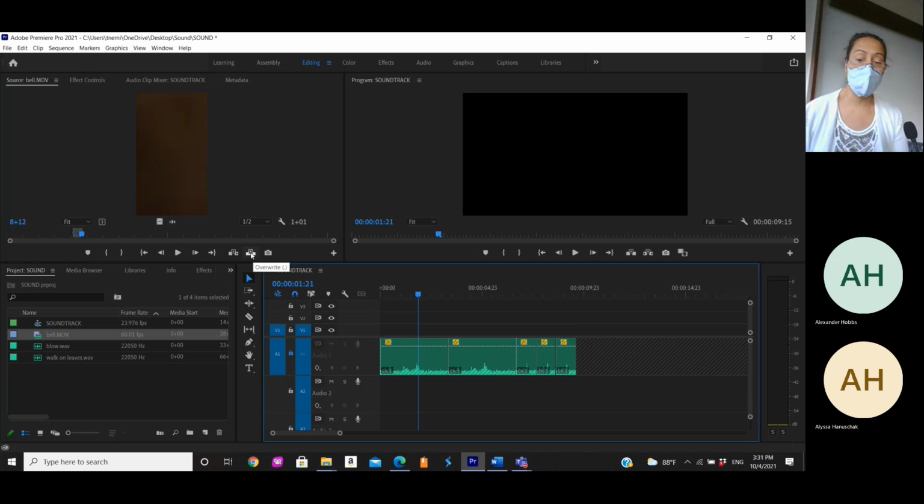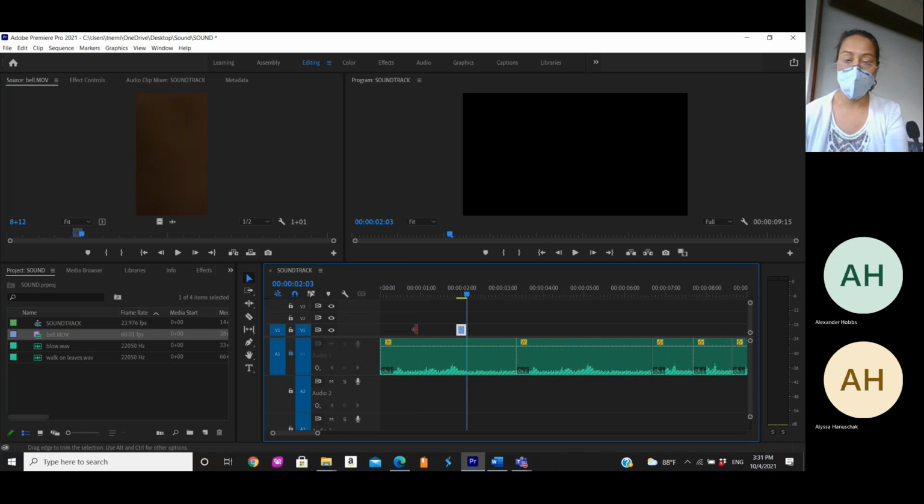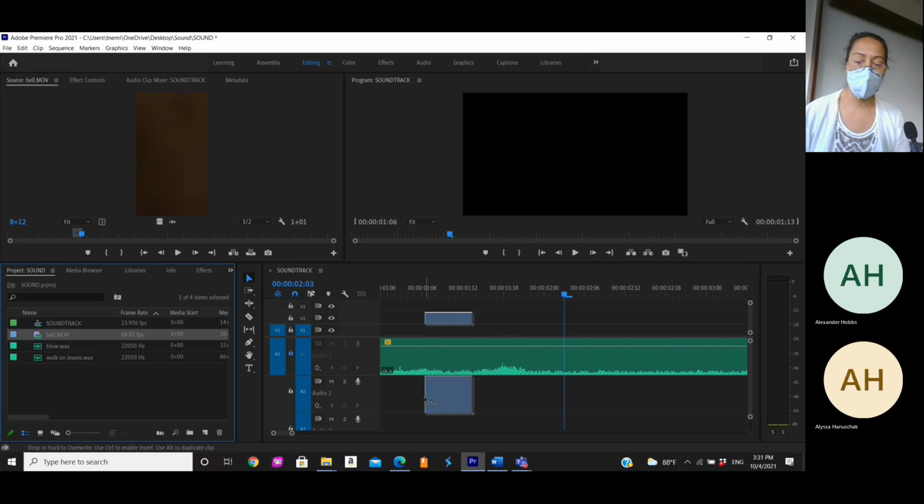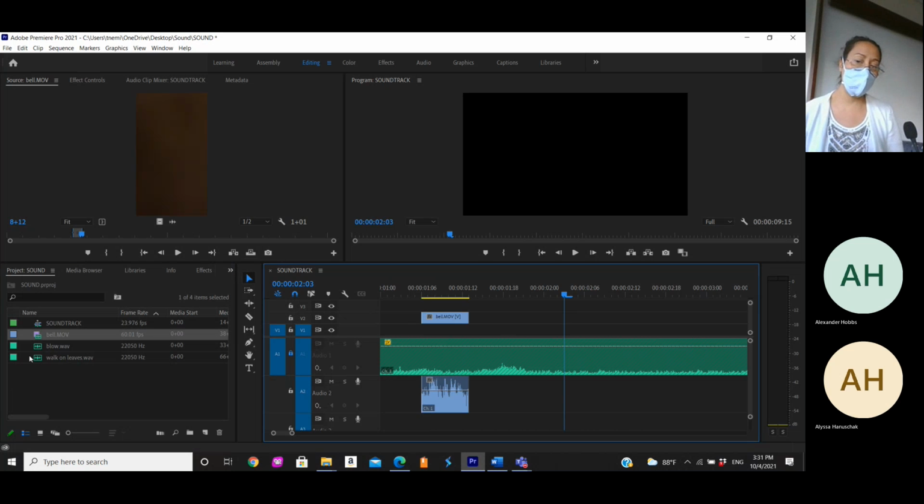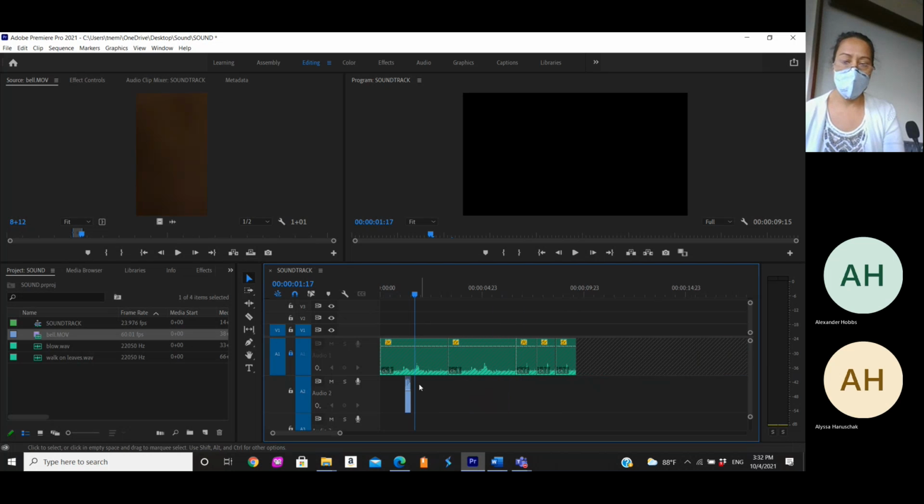So then I'm gonna select this, override, and in this case, let me see, because they have image as well. Let me do it manually, this one. I'm gonna drag it here. Because I cut it a second, when I drag it, it's only a second long. But actually I can make this longer because it's longer than that. Okay. I'm not gonna use the image, so I can delete the image because I recorded that with the phone camera. So let's see. I want this sound. I'm gonna move it here.